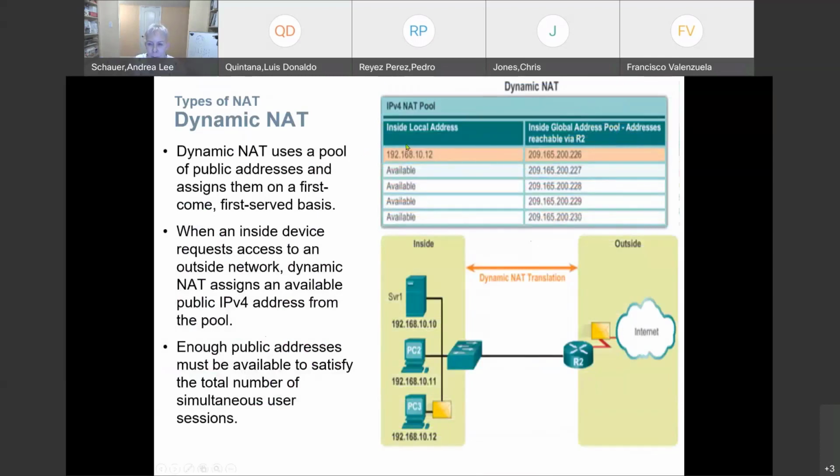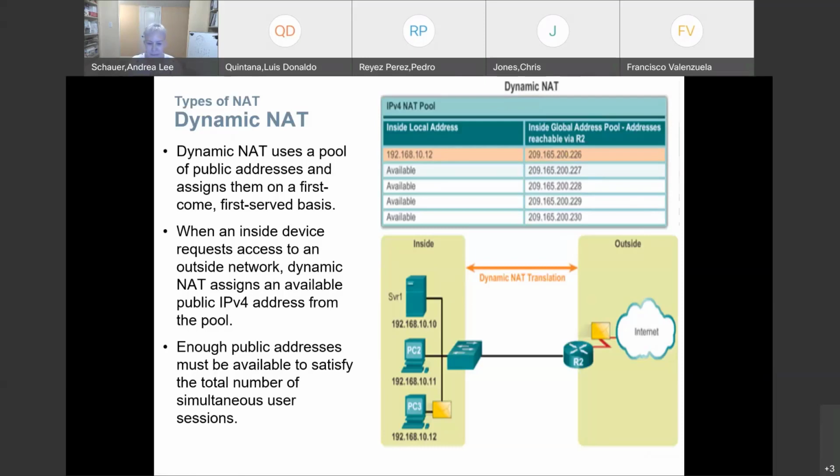So here's an example, right? Here's 1, 2, 3, 4. Here's my 5 addresses in my public pool. So as long as these are still open, any number can get in there. What if number 6 wants to get out? What happens to number 6 if they're all in use? And now number 6 wants to get out.